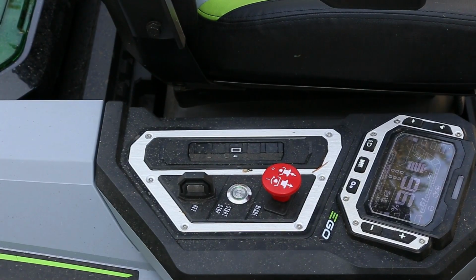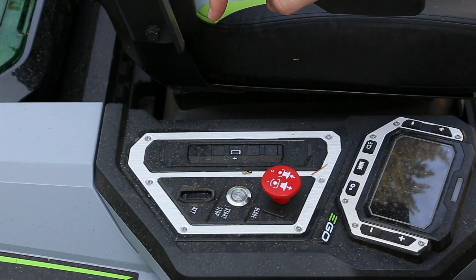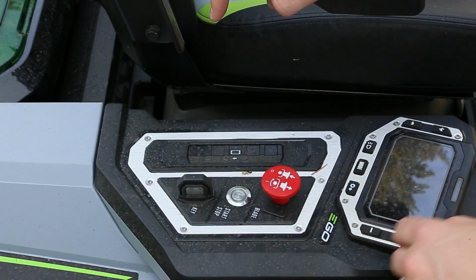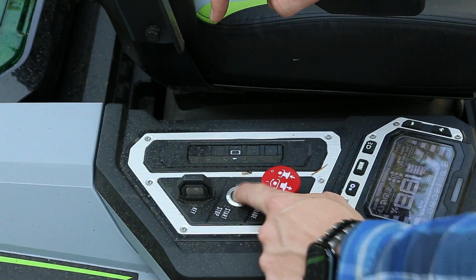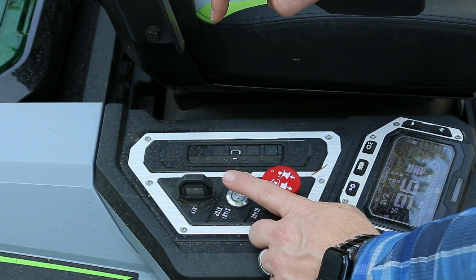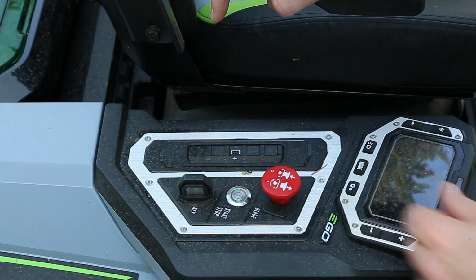Back over to the controls here, you have your key, without which it will not do anything whatsoever. You have to have the key inserted, and then after you do, you can press. This lights up just a little bit. You have to press and hold for about 3 seconds. The light will come on, and now you can start to engage it. To turn it off, you press and hold, and it shuts down in about 3 seconds.